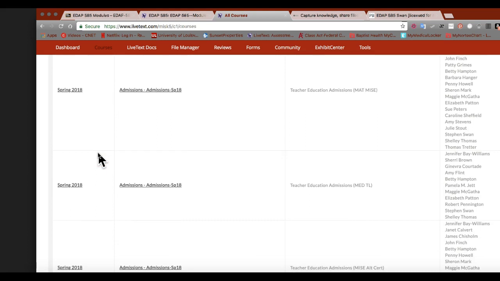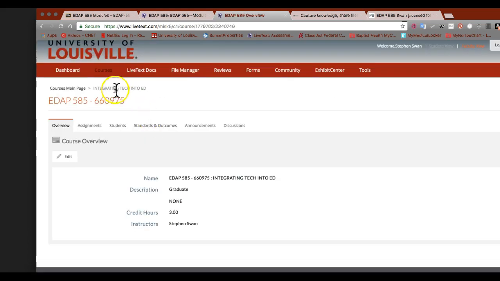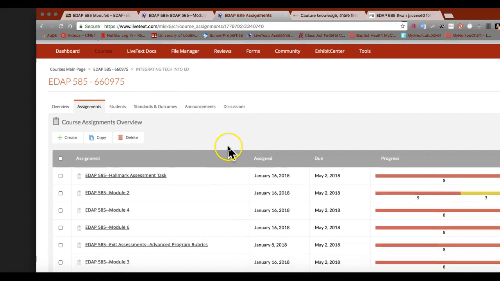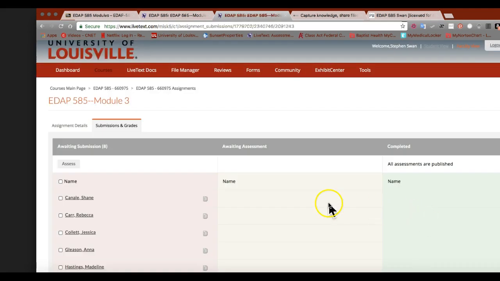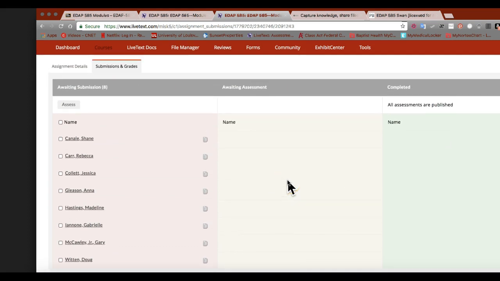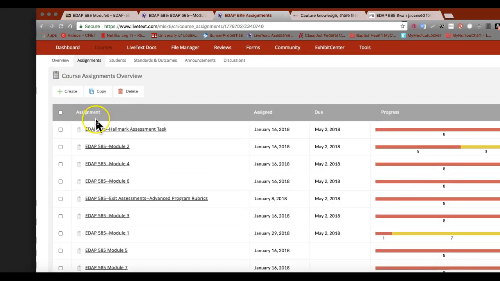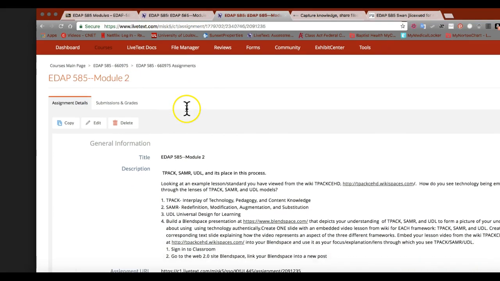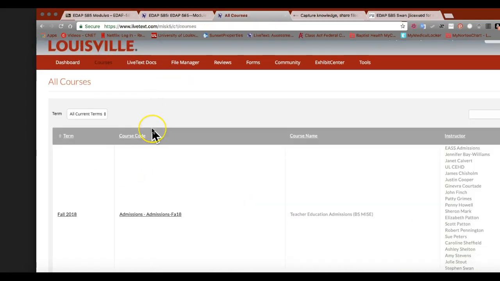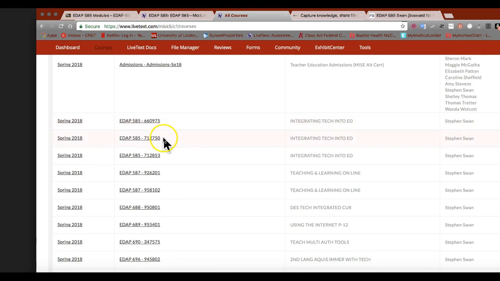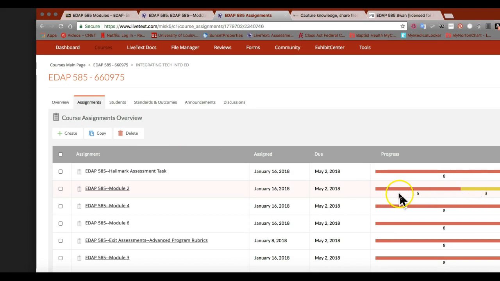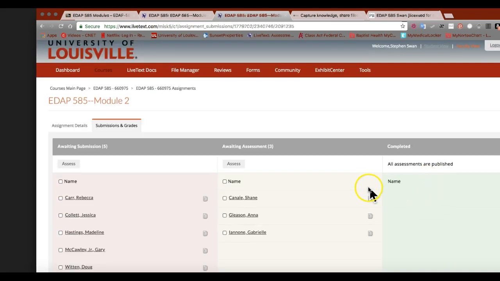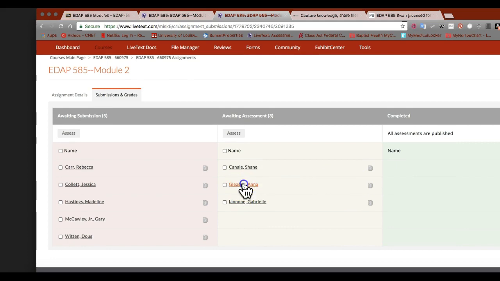Now I'll show you an example of one that someone has done, so you can see what hers looks like. I've checked with her and she's okay with someone seeing it. By the way, this is what I see. You'll never see this. I am looking for some ones that we can look at that I know would be okay with them. So I'm going to go to assignments. Here we go. All right, let's go into here. Again, this is not what yours looks like. I'm going to click on hers.